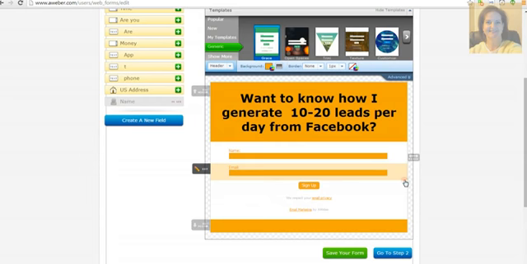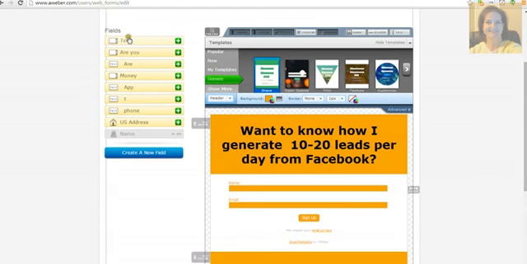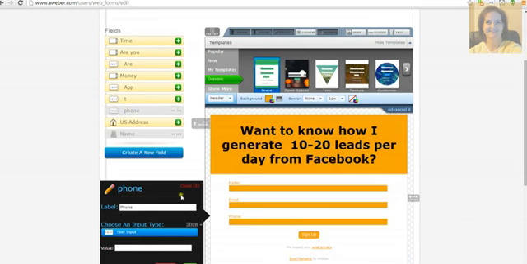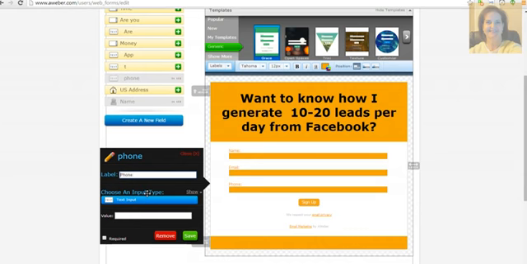I don't want to do that. I just happen to have some here already, so I'm just going to add phone. And obviously you can label this however you want. You could say just phone, or best phone number, whatever. I'm just going to leave it at phone. You see here, this value right here is what's going in this space right here. And again, you don't have to do that, but you can.